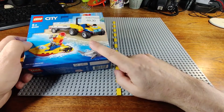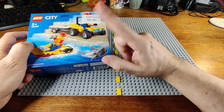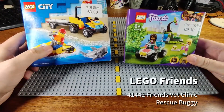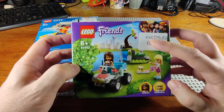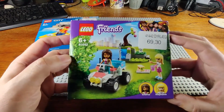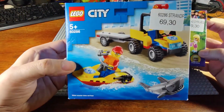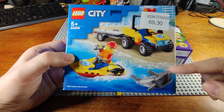And this is from a bargain bin in my local supermarket. They actually had this and this, also Lego, but Lego Friends. And I thought, okay, I'll buy those two. And on this sticker, it says veterinarian or animal doctor. Is that a veterinarian? Yeah, I think it is. And it has a little car. And I think these two characters are looking after some animals. And I guess this guy's also looking after an animal. Maybe not to take care of it, but so you don't go in the water. There's a shark.